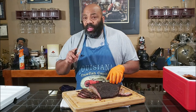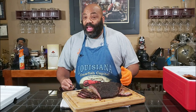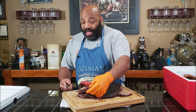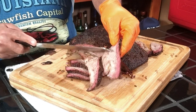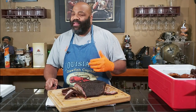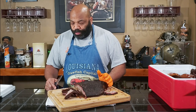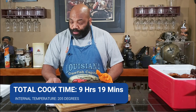But the whole point of the video was to see how well the Asmoke would do a brisket, and at least a brisket flat, okay? And it did a fantastic job on the brisket flat. I hope you guys can tell. Once again, I keep talking about that smoke ring, but look at that smoke ring right there. It did a fantastic job. I topped the hopper off twice. It wasn't completely empty, but just so I wouldn't have to keep coming back, I topped it off twice. And I'll put the total cook time up on the screen so you guys can check it out, okay?